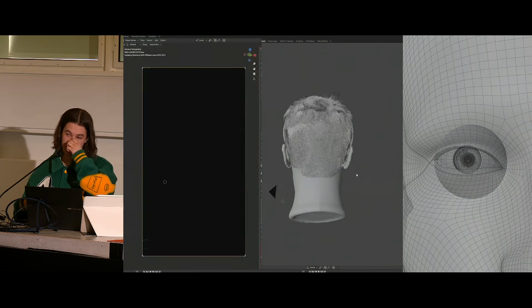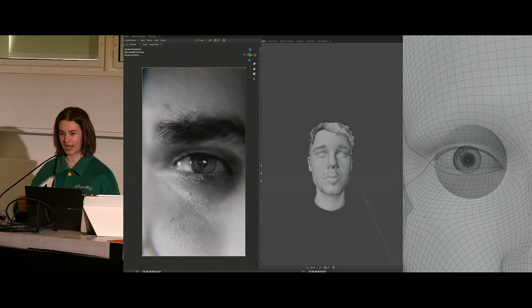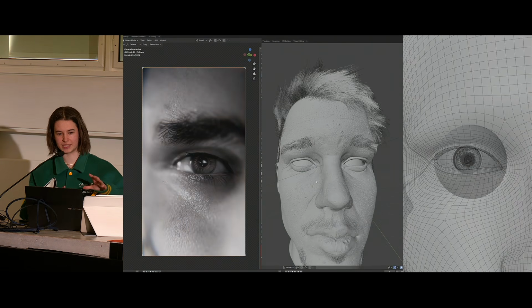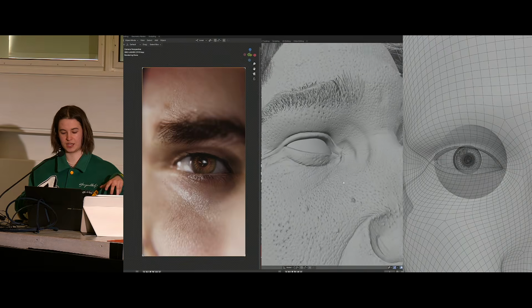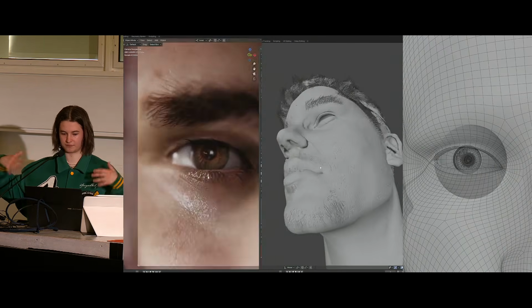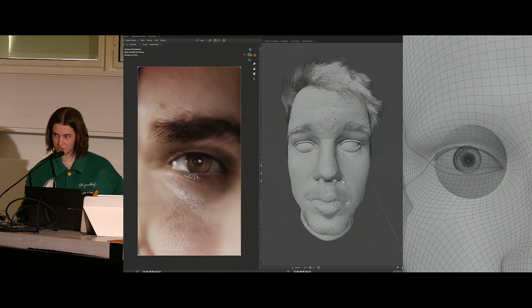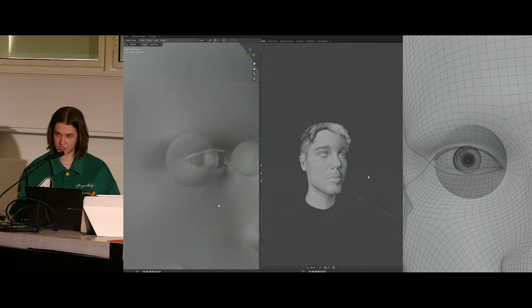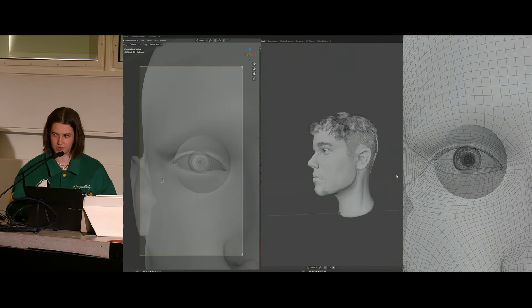I spoke last year about my method of texture stacking, which is using an image as your base model and then adding procedural nodes over the top in a stack to try and increase the quality of the image texture that you're using. Obviously, if you just use a straight up image texture on a face, it doesn't always look good.